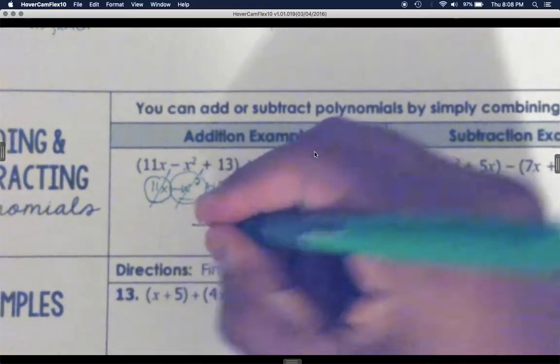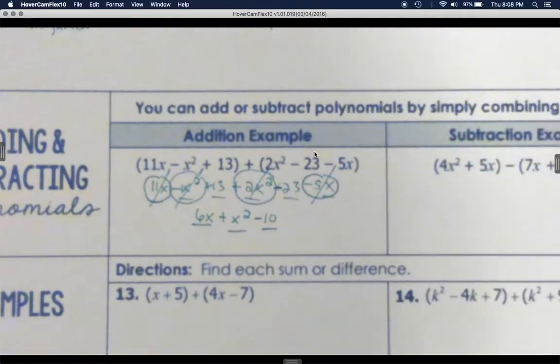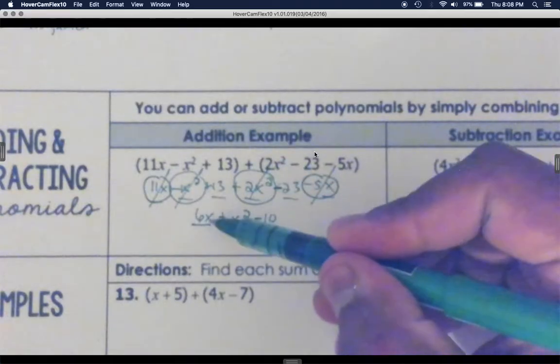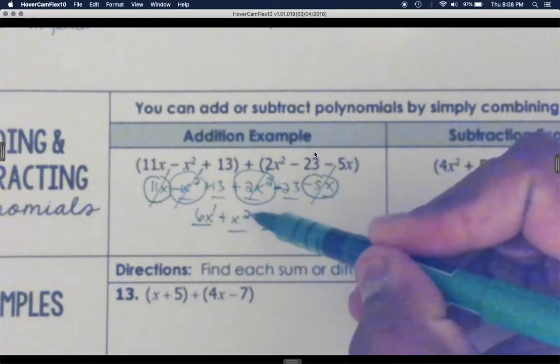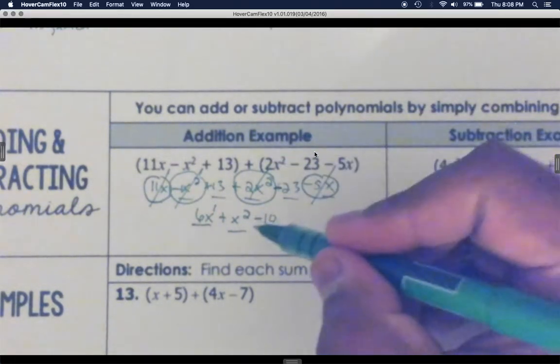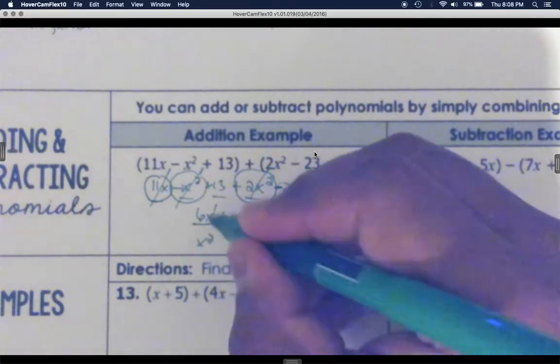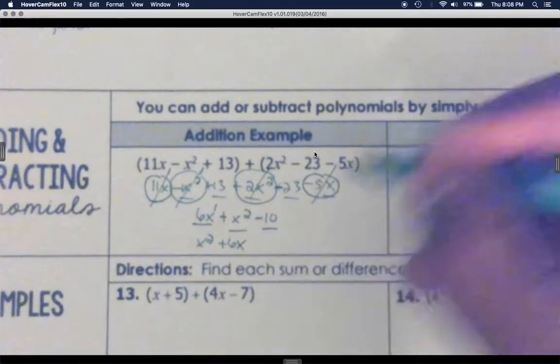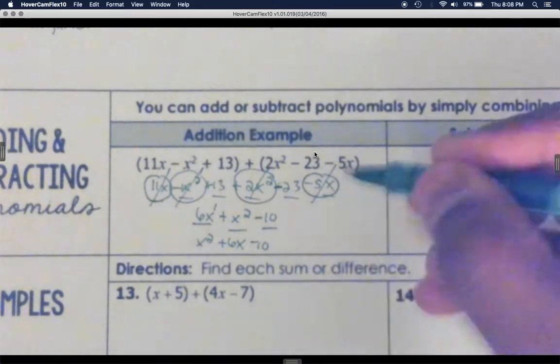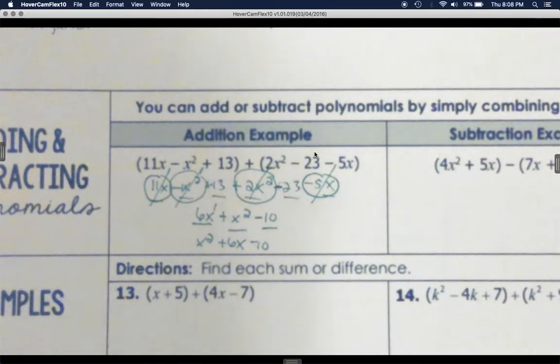Now what is standard form? You have to look at each term. The term with the biggest exponent to its variable is the one that needs to go first. So notice that this one has an x to the 1, this one has an x squared, and this one doesn't even have an x. So the x squared has to go first, then the +6x, and then the -10. So again, standard form is just putting that in that specific order.